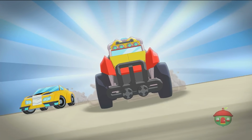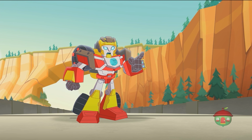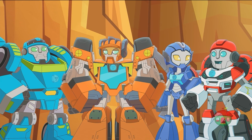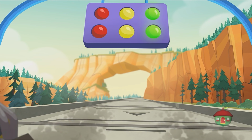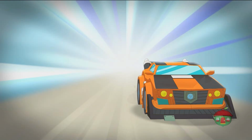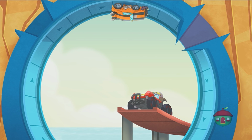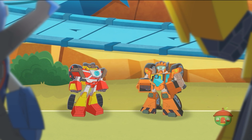So Bumblebee schools Hotshot, and he learns that he was more so just showing off and not really doing a good job teaching Wedge. And with the help of the other recruits, they create a new addition to the track, and Hotshot gets Wedge back on the track for another try. This time, instead of being competitive and showing off, Hotshot takes more of a cooperative and encouraging direction to his coaching. And of course, with any good denouement, Wedge successfully pulls off the loop and is now confident in his driving ability. This was an interesting episode.